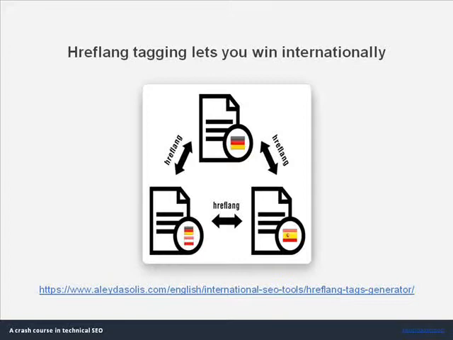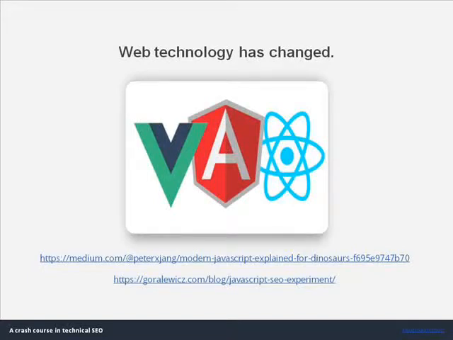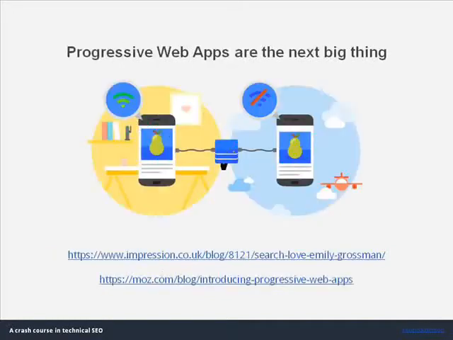So if I search for blue widgets, it will make sure that I see the English version in pound sterling rather than the French version in euros, which means that you get maybe slightly less traffic overall, but you get a much better engagement rate, you get the right people, you get a lower bounce rate, you get better engagement signals, you get a better conversion rate, you make more money. It also means that if your product is comparable in different territories and you can ship internationally or you do lead gen, there is very little reason not to internationalize. If you can afford to translate and localize and extend your service offering, this is really powerful.